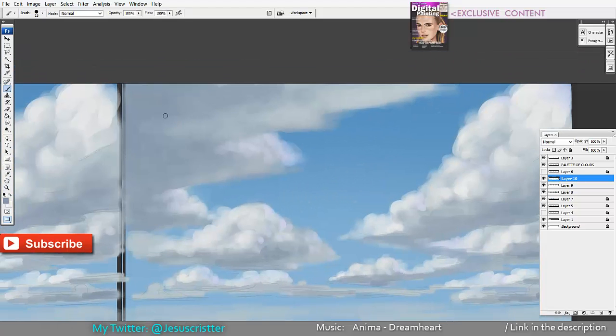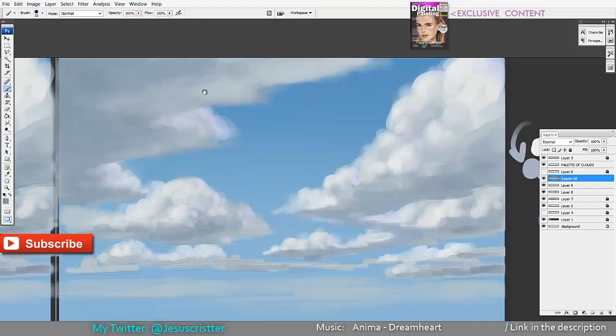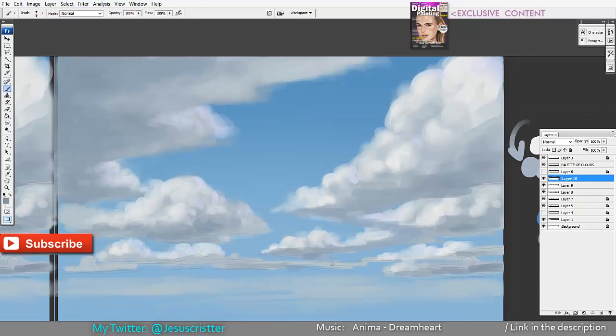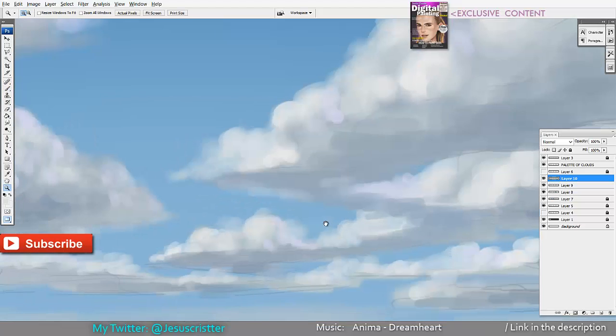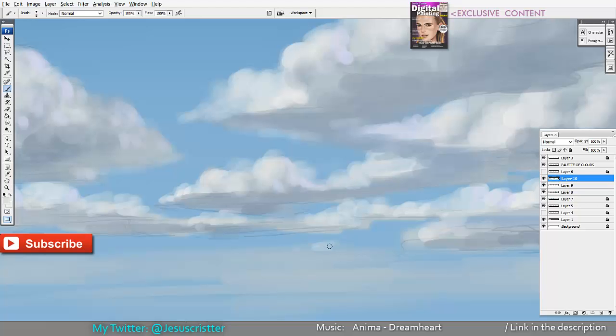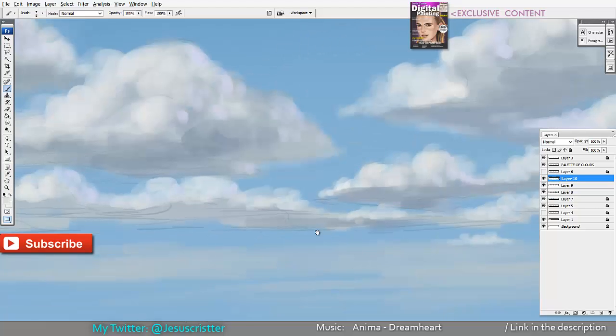Okay. Let's put some dark color in the back. I think we need more bright colors too. Like this. Something like that. And I think we need a little bit more little clouds.